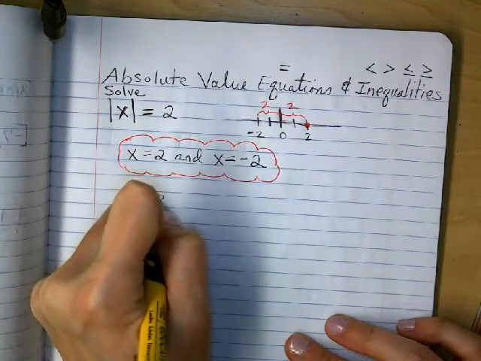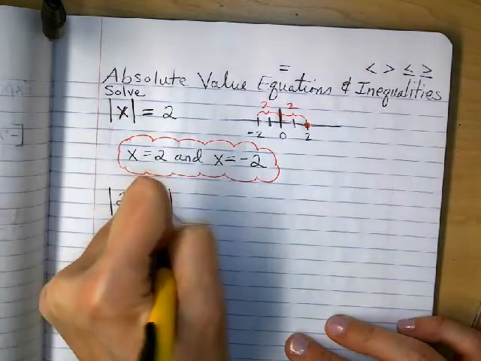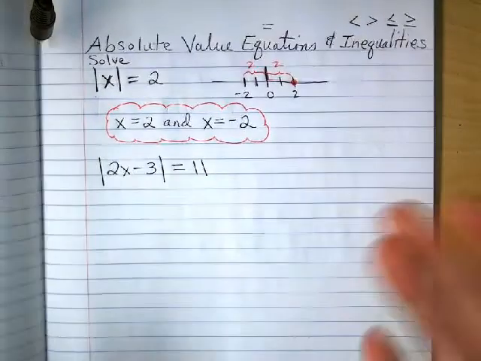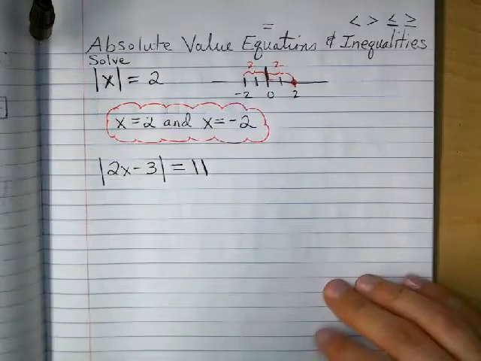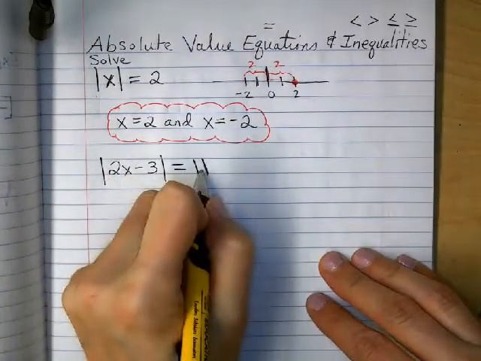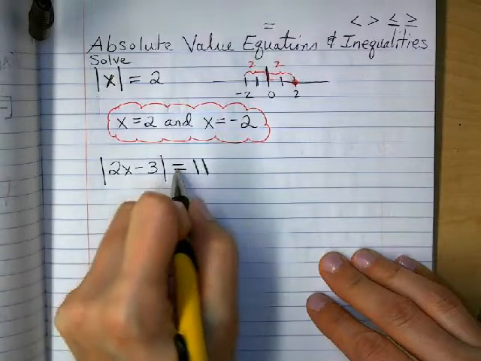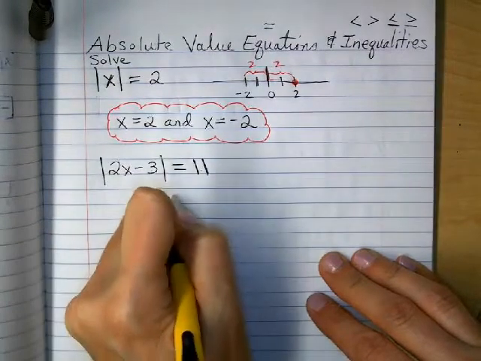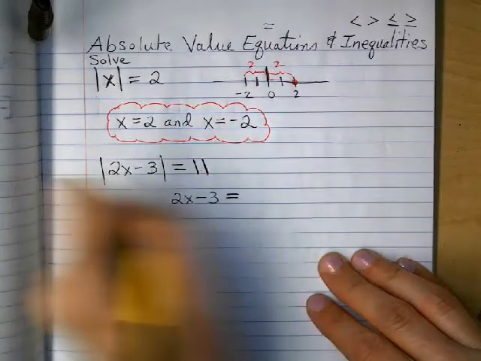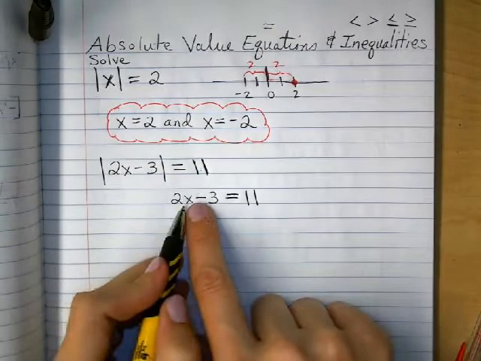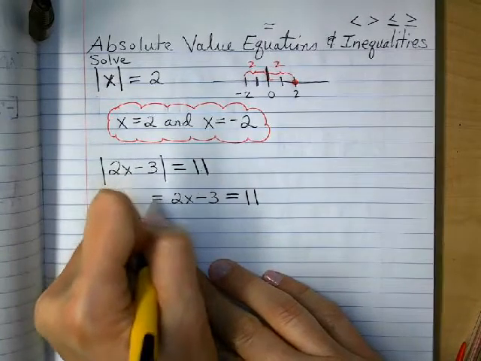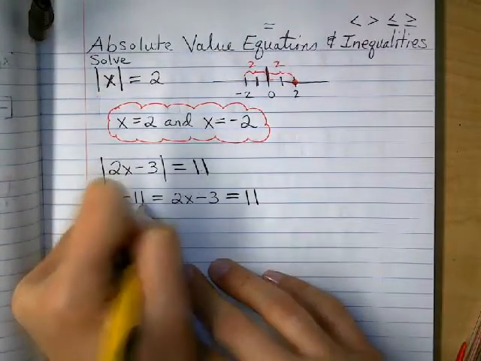So here's another example. Like if you have 2x minus 3, absolute value of that equals 11. So you just have to be prepared that there's going to be 2 answers to this. There's going to be more than one way to solve this. You can do 2x minus 3 equals 11, and you can do 2x minus 3 equals negative 11. So sometimes I like to write them, if you get in this habit, I think it's kind of cool. I like to write the problem as written, like this could equal 11, and it could equal negative 11. So I write it kind of like a double problem like this.